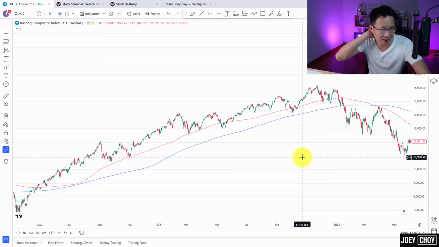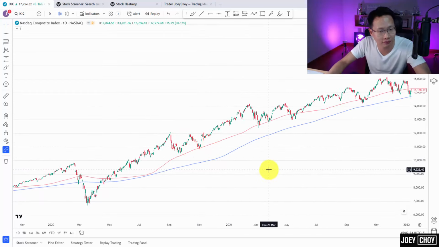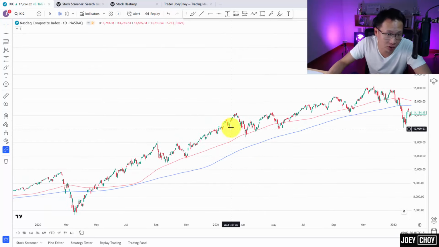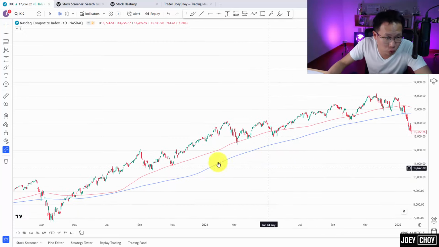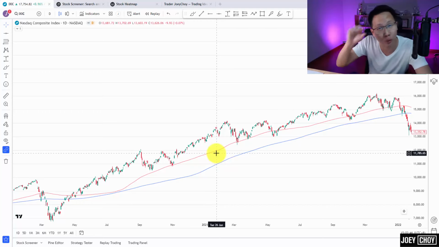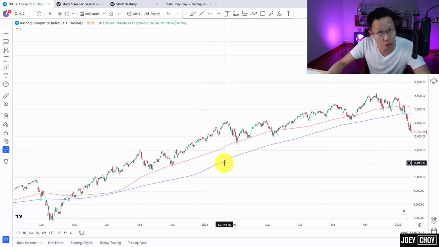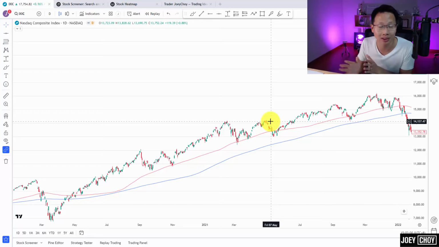Now, how do we know if the trend is up or down? Just by looking at this red and blue line. The first thing you want to see is prices above both of these moving averages. As long as prices are above both the red line and the blue line, we are pretty much in an uptrend. The second thing is that if you see the shorter-term moving average, the 100-day, which is the shorter one compared to the 200, above the blue line, and price is above both of them, that is where we are able to see that the longer term trend is up for that particular stock or market or index.